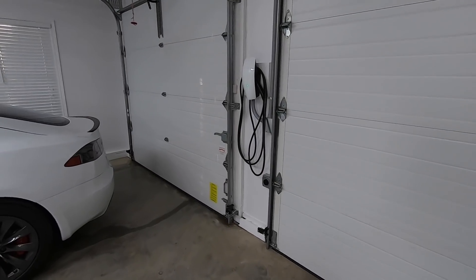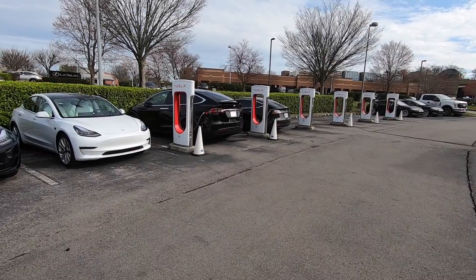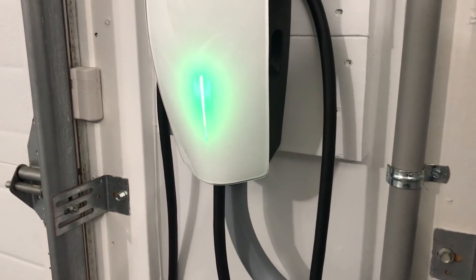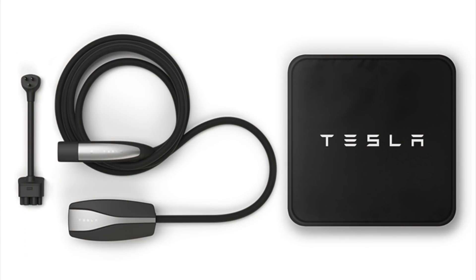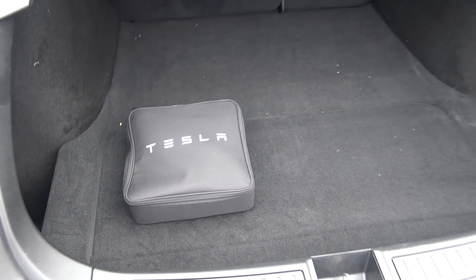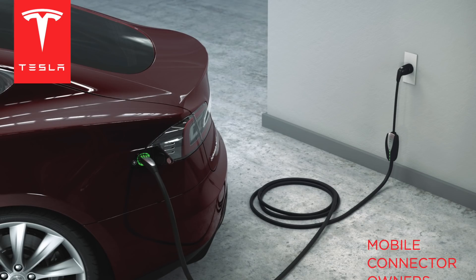So that's my experience so far with the Tesla Gen 3 wall connector. It's definitely not a required item for every Tesla owner, but it does become more essential if you live in an area like me where the nearest supercharger is about an hour away. I also don't have a charging option at work, so this is the only way I can charge my car, and the additional speed of the wall connector is nice to have compared to the other popular home charging option — the Tesla mobile connector. The mobile connector is included as standard equipment with all new Teslas, and includes a 20-foot long cable with interchangeable adapters that can be used to plug into different outlets.